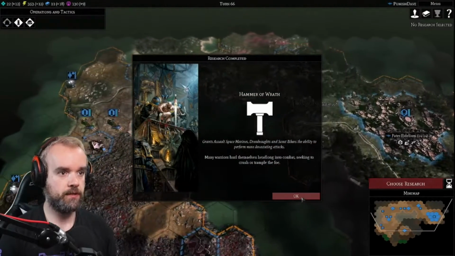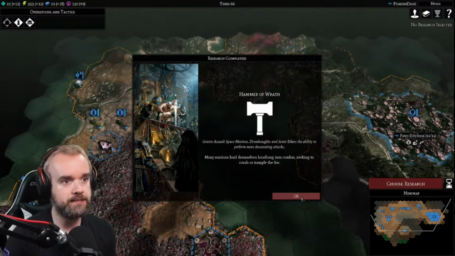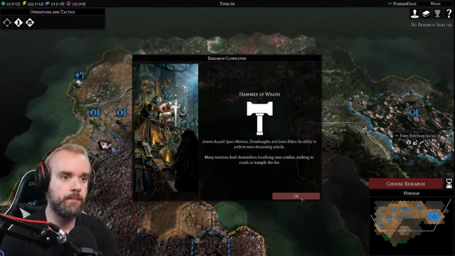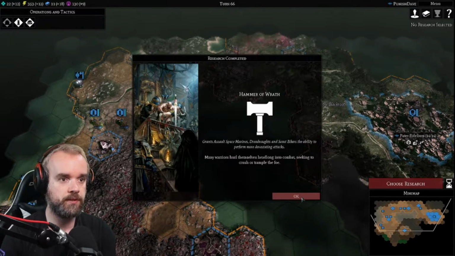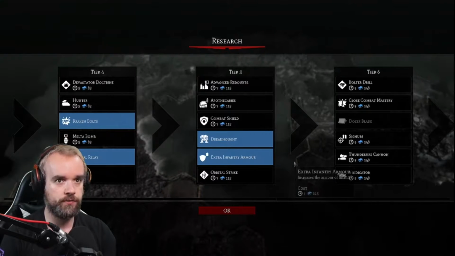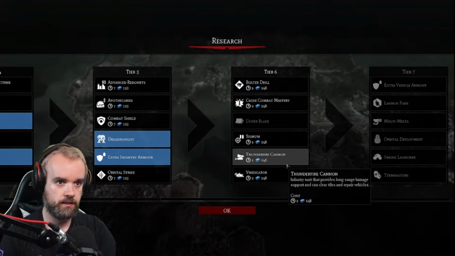Hammer of Wrath. There you go. Grants assault space marines, dreadnoughts, and scout bikers the ability to perform devastating attacks. Many warriors hurl themselves headlong into combat, seeking to crush or trample their foe. We're getting all the research today. Thunderfire cannon.